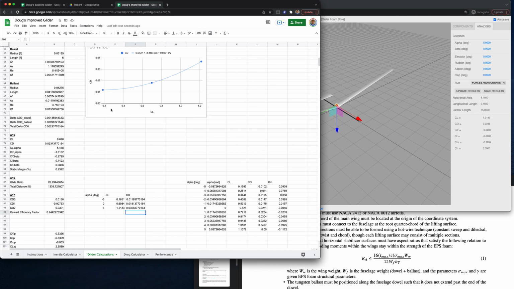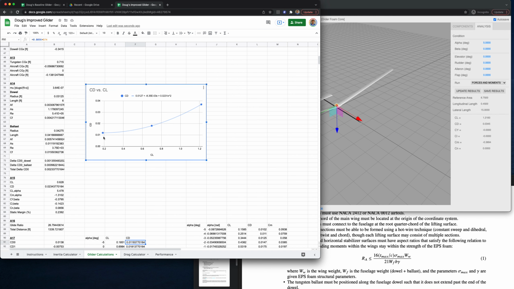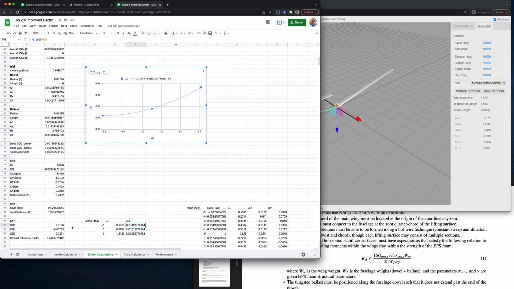Okay, so what I have here plotted is lift and drag. So drag is a function of lift for these values here. So this is drag as a function of lift, and this is the equation of the parabola that goes through this data. And so for my new values here, I'm just going to put them next to my old values so I can compare them.